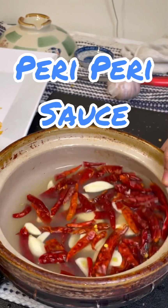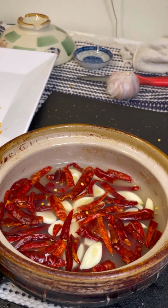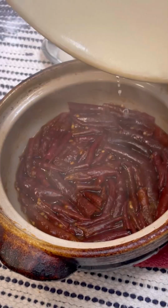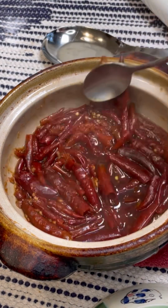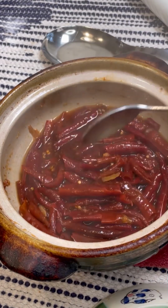This now is going to go up on the stove, and I'm going to let it boil gently for 3 hours. So let's get that cooking. Okay, foodies, it has been 2.5 hours. There you go, on the fire. And this is what it looked like. With the water we added there, it burned down. Salt to taste.